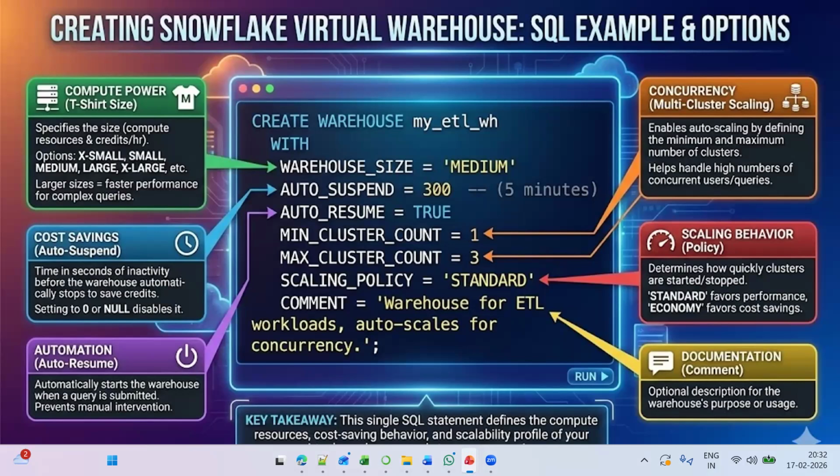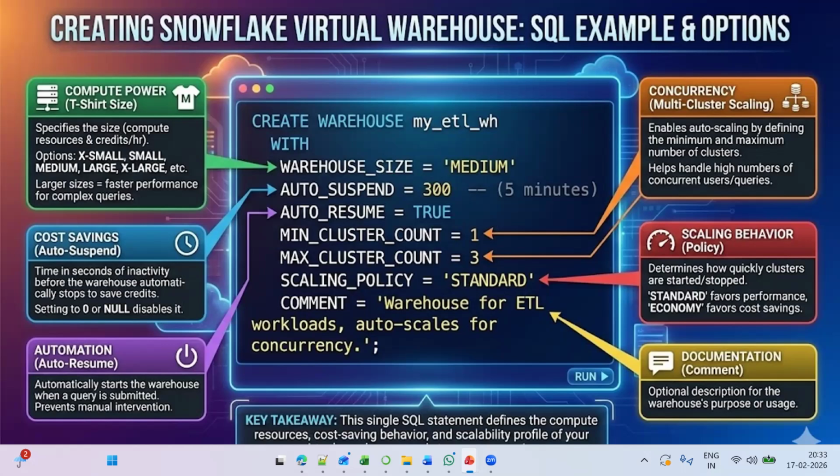So an economy policy warehouse means it will try to perform 5 to 6 times continuously. It will verify is there any running cluster. It will wait for the running cluster. It will be in the queue, and whenever a running cluster is available, then it will allot. It will not unnecessarily go and kick off or spin up any idle clusters. But this will happen when the warehouse is under the standard policy.